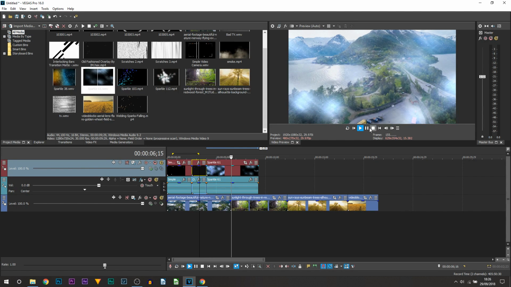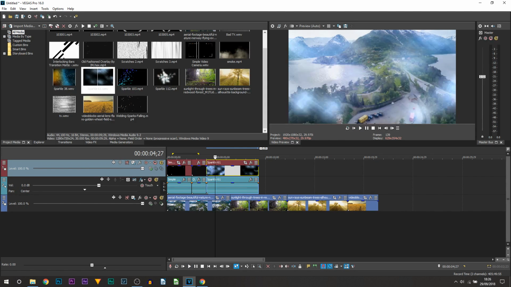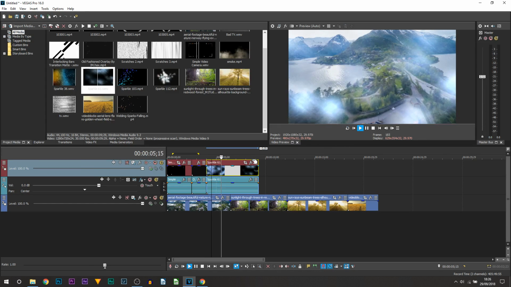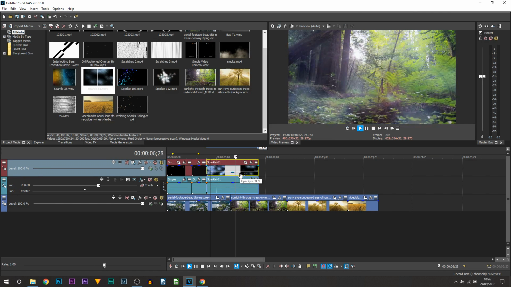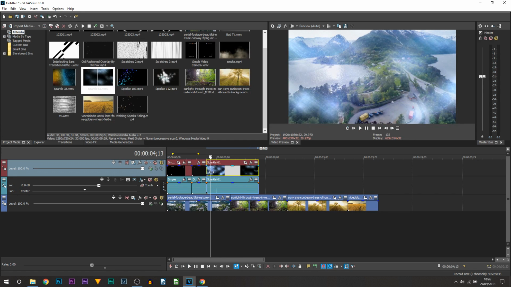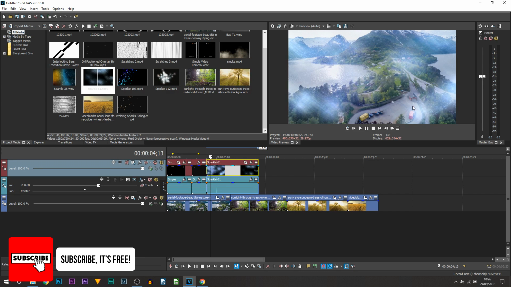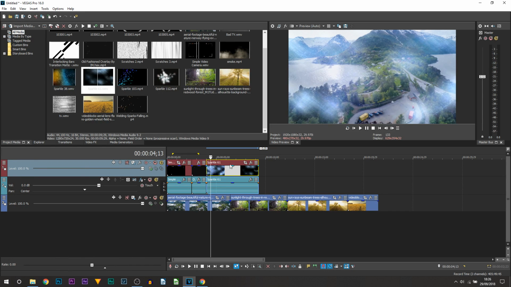and playing it through, you can see here's the sparkles. Now with an overlay like this, for example sparkles or smoke or something very similar, you can lower the opacity, so you can see it just changes the effect of the sparkles, and this is one I would recommend to adjust if you want to, because you can see with the opacity full, it is quite a strong effect, and it does reduce the visibility of your video.